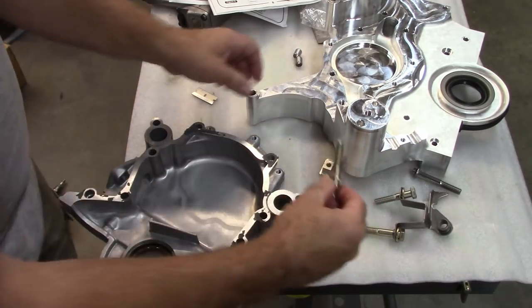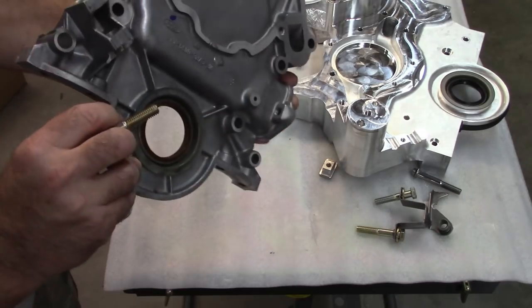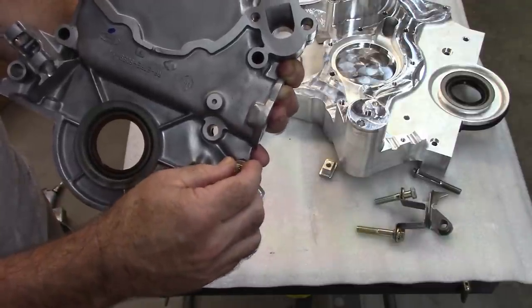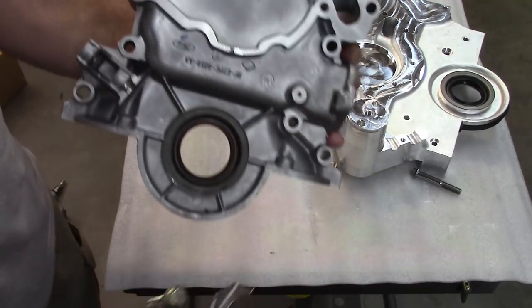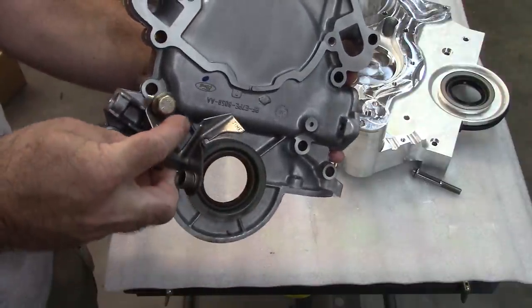Again, these are the bolts that held this cover on. I find this interesting. Now, again, this is straight off the engine. There's the bolt hole, right? And we understand that. This is the little timing cover deal. It fits on the passenger side.